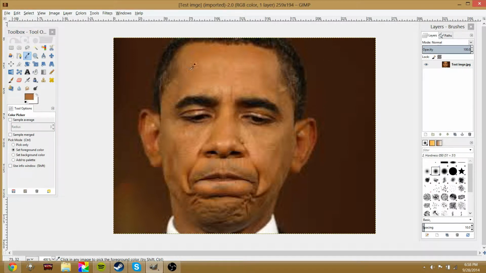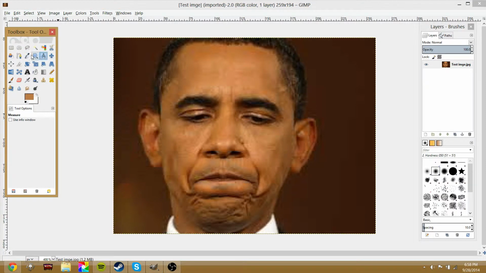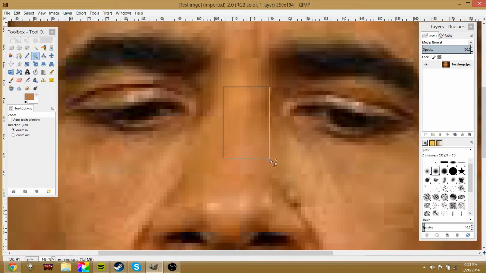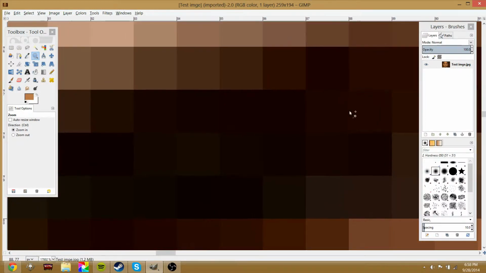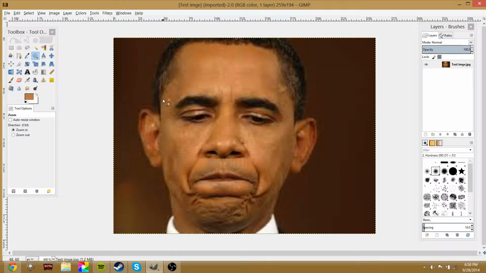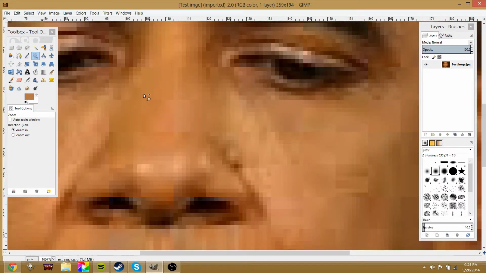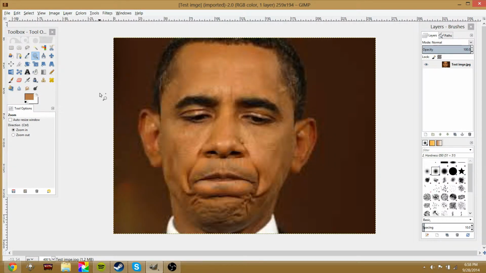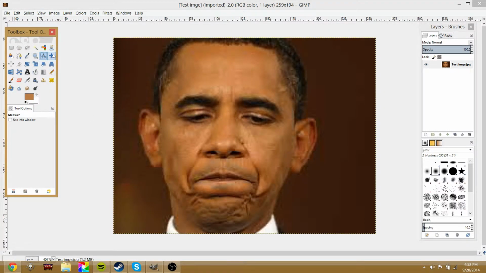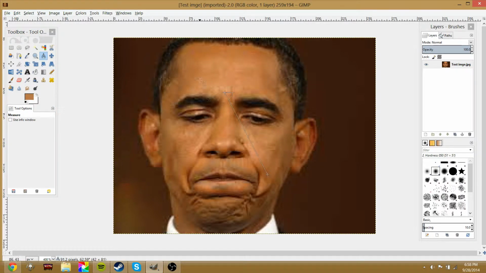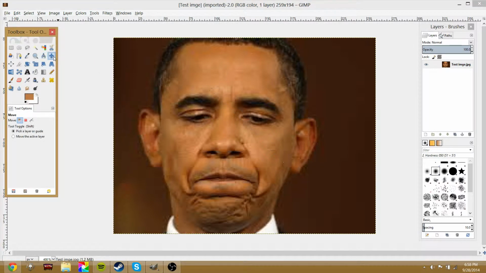is very handy. You can get different colors and shades and stuff. Zoom, so you can just see the beautiful Barack Obama's eyeballs. Also, you can use the number keys, as you can see I'm doing, but that's really to get in depth. 4, 3, yeah, 3 is fine. And this is just the measure tool, something that you probably won't need to use.